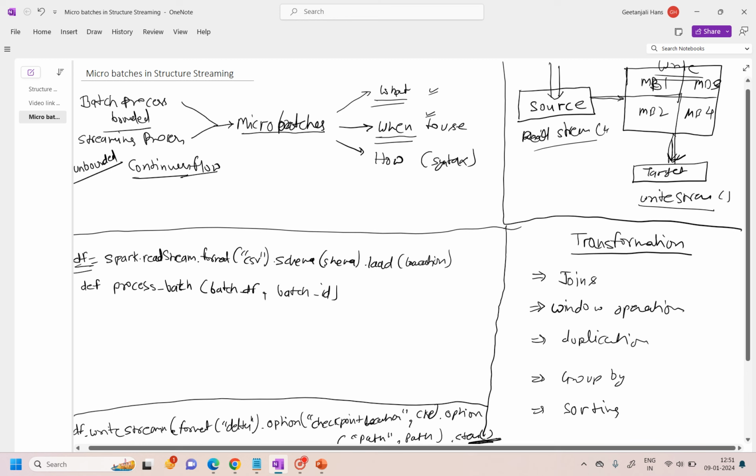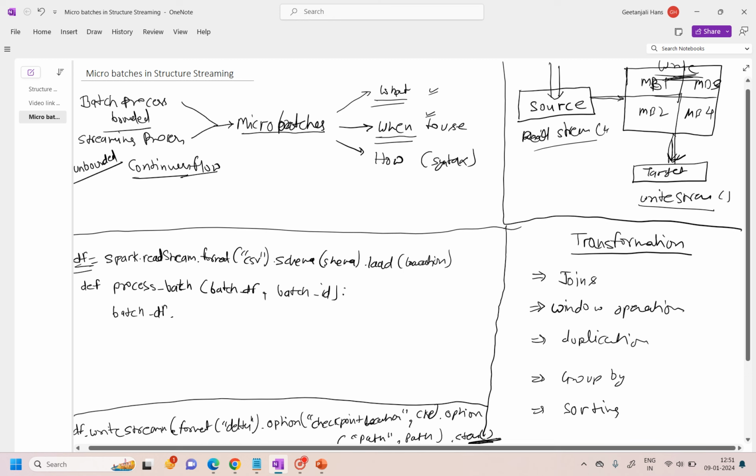So Spark internally creates an ID and keeps it for its reference for each batch, so that later on if there is any failure it can recover from that failure. Okay, so once this function is defined, inside the function you can say my batch data frame dot. Now as I said, because these are batches, we have to use batch code.